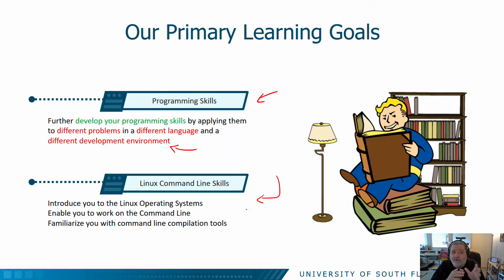But we want to do so at the command line level. So command line skills, very useful, okay? A lot of people have a little bit of apprehension using the command line. Hopefully by the end of this course, since we're going to spend the entire course using the command line over and over, I will illustrate how to use it in all my videos. You will practice using it as you write every program. By the end of the semester, our goal is for you to have a perception of how useful the command line can be, and most likely not fear the command line anymore, okay?